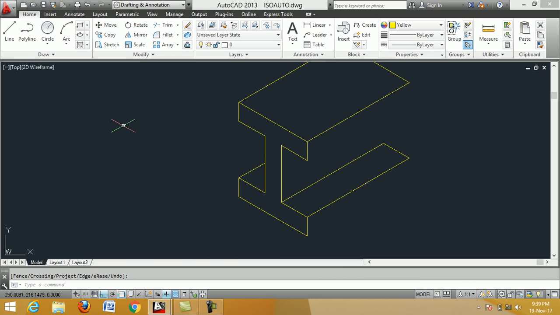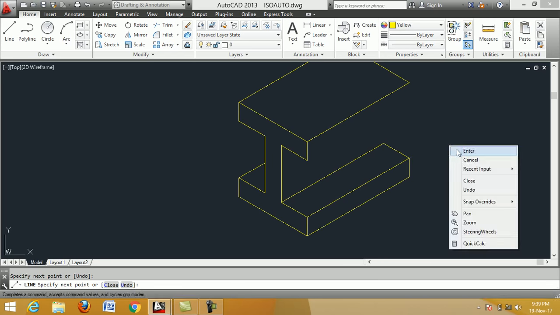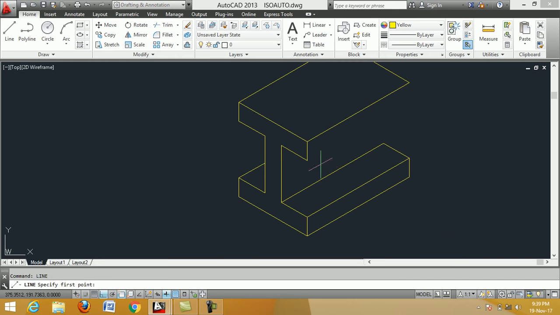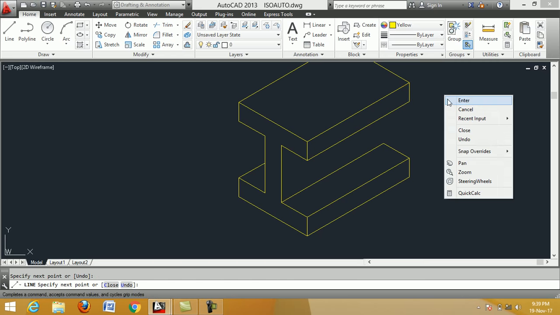Now we press F5 to change plane. This is isoplane right. Click on line, specify first point, specify next point, 75. Click on this. Again click on this point, type 75. Next click on this point.